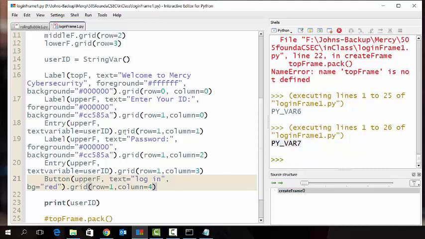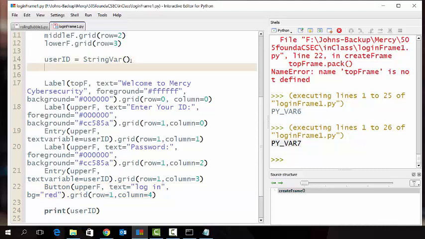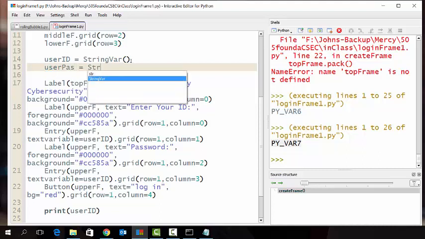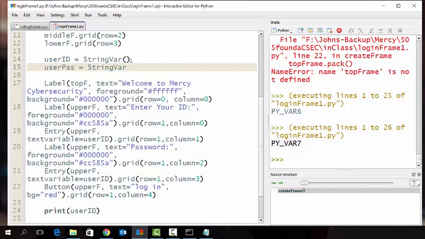And then password, user pass equals, again, string val. In this entry, you have to say here user pass.